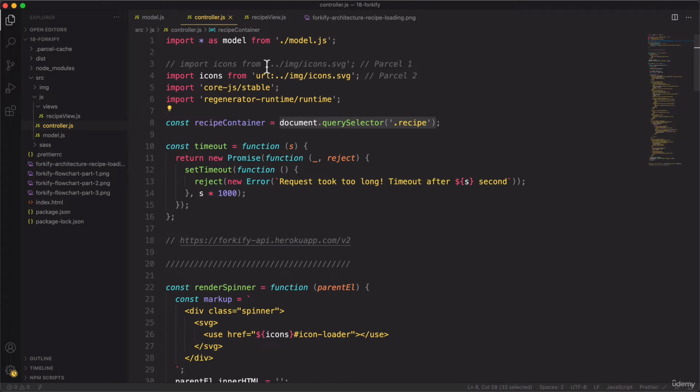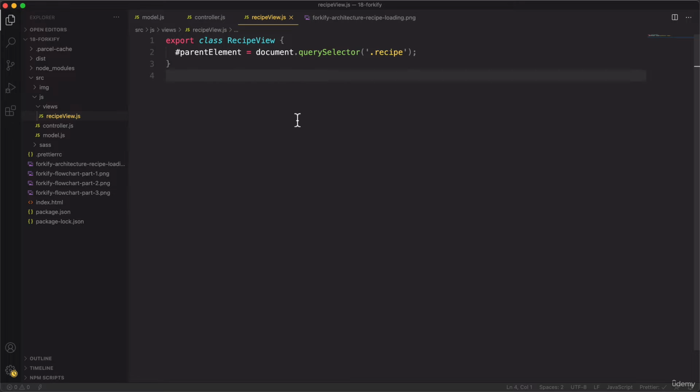However, in that situation, it might be possible to create more than one view, and we would never want that. Also, that would add unnecessary work to the controller, which we basically want to keep as simple as possible. And so in order to avoid all that, we will already create the object here and then export that object.